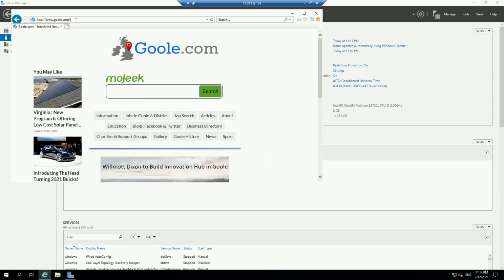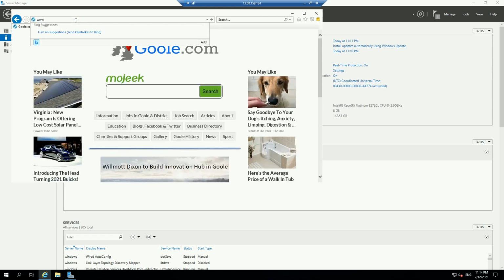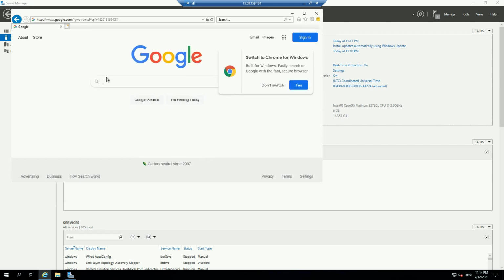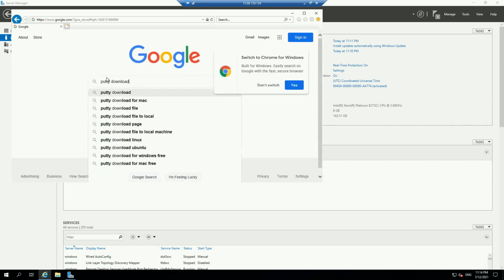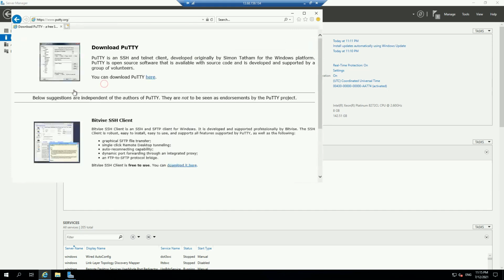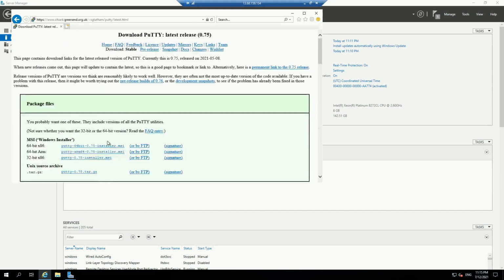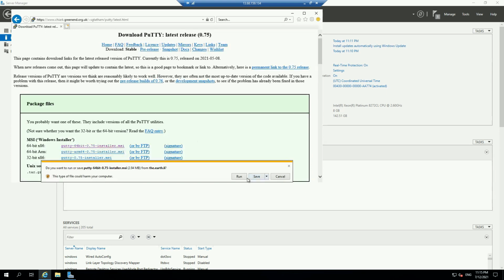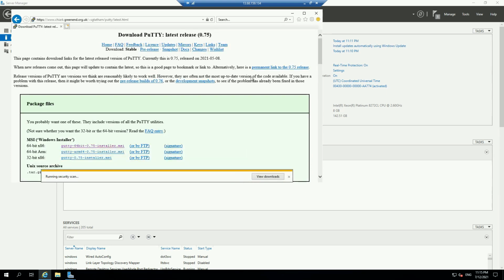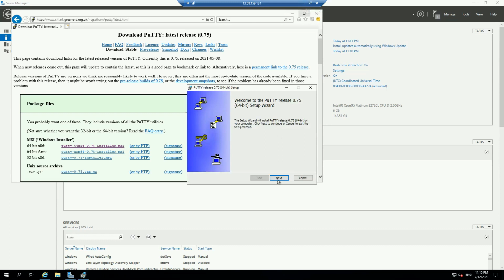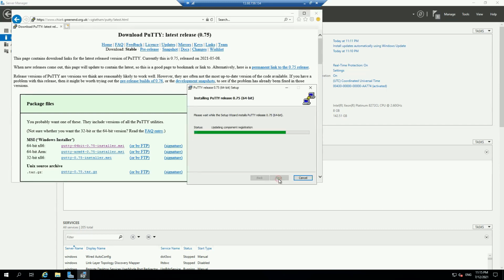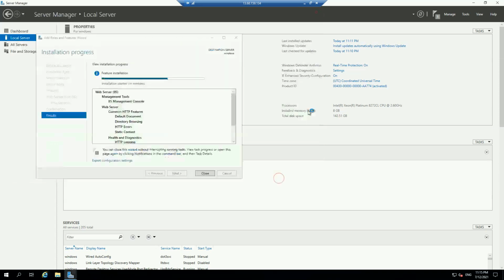Okay, there's nothing called PD. Sorry, my typo. PuTTY download for Windows. Okay, try to install it from the official website. It's a very small software, should be ready. Okay, here we go. We got PuTTY installed. Okay, let's open this one.